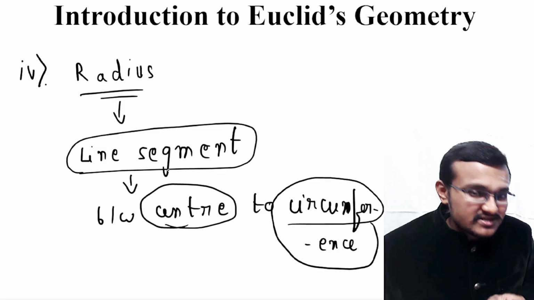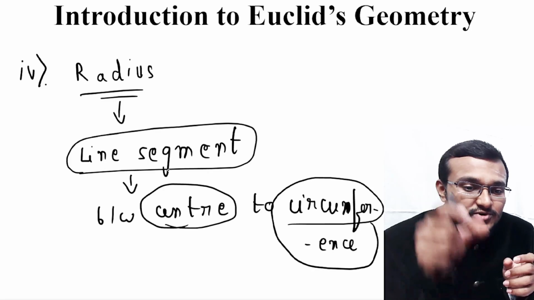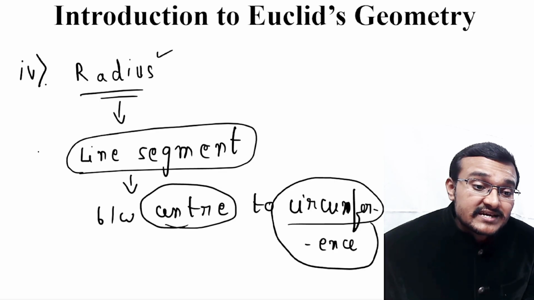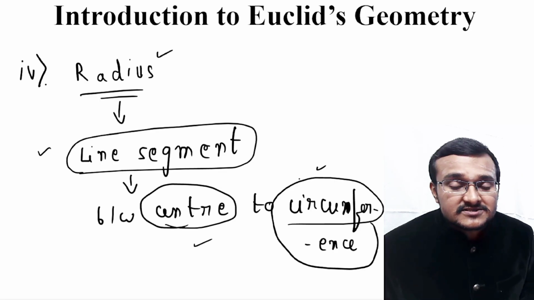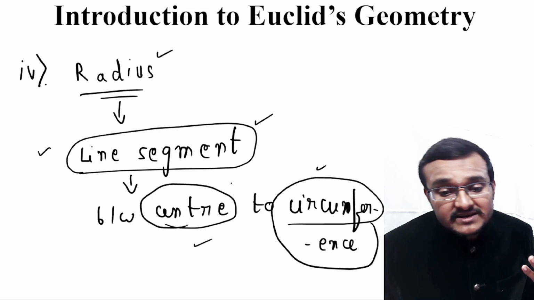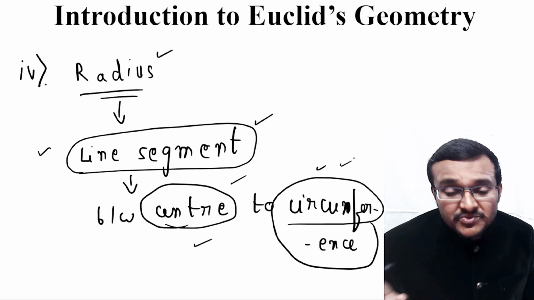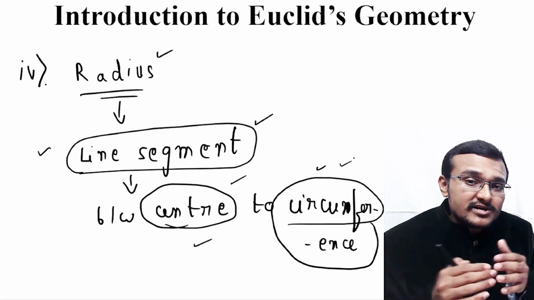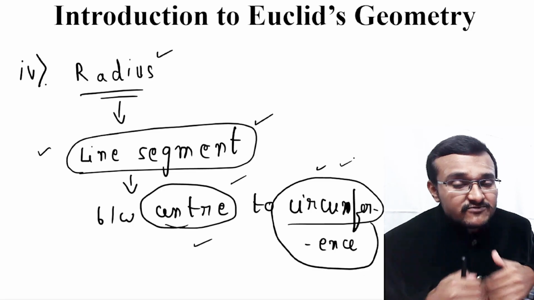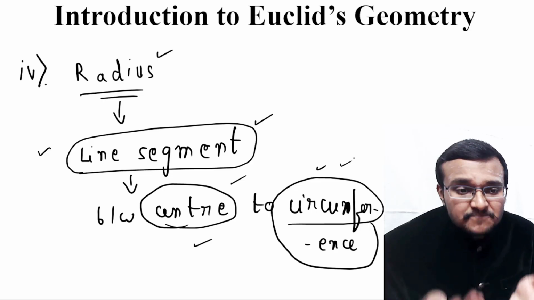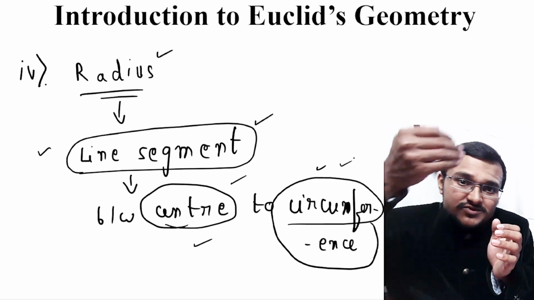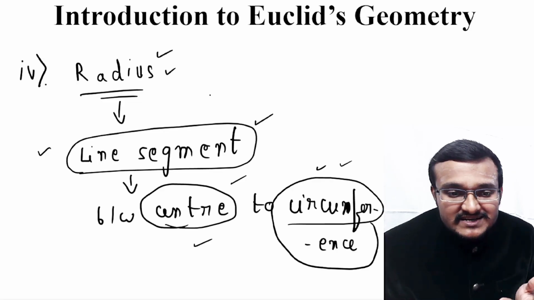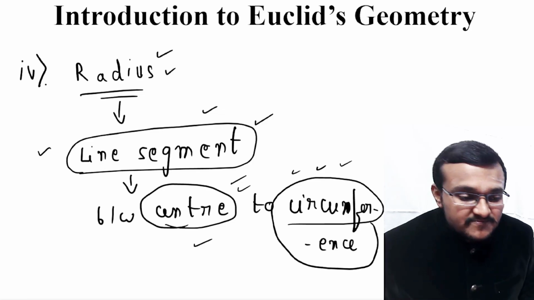Because here they have also asked, do you require any other terms in order to explain the given terms? So now in order to explain radius, you are taking help of line segment, center and circumference. Now line segment has a different definition, center has a different definition, circumference has a different definition. And again, in order to define line segment, you have to bring in the straight line, and to explain what you mean by straight line, you have to give another definition. So in order to explain each term, you have to use other terms. Here, to explain radius, we are using line segment, center and circumference of a circle.